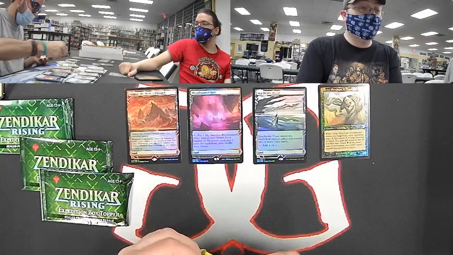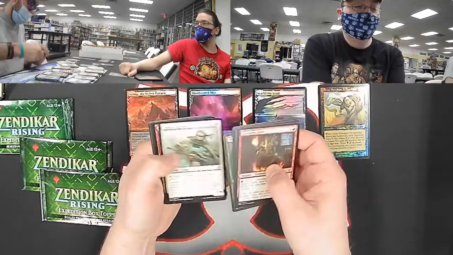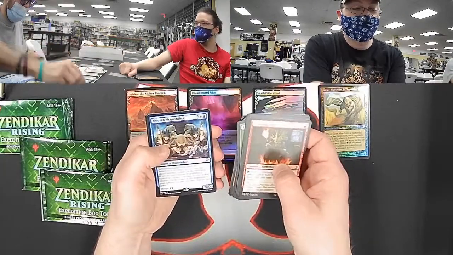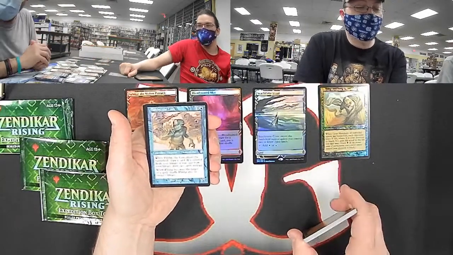We are definitely in the market to buy any time shifted foils. Gotta ponder. Even ponder. Vesuvian Shapeshifter for blue. Fblthp, the Lost for blue, time shifted.